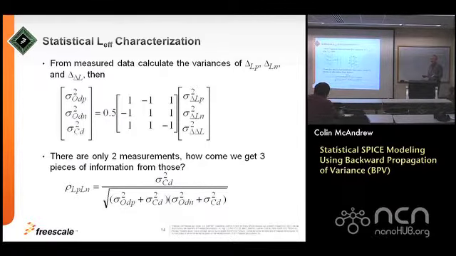Because we're looking at the statistics of it, I don't just have in the data the variation, the sigma for the LN, the sigma for the LP, I also have the correlation coefficient. So it turns out that there actually is a third piece of information there, which is the correlation coefficient.